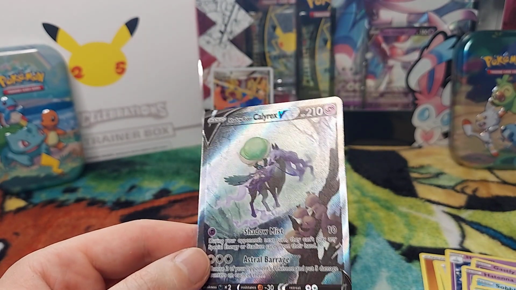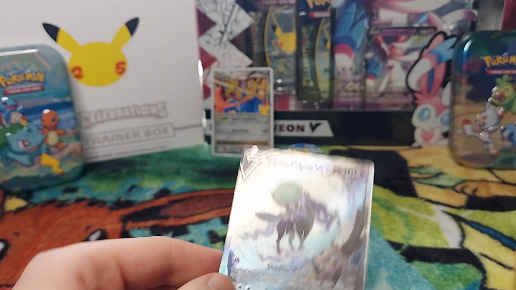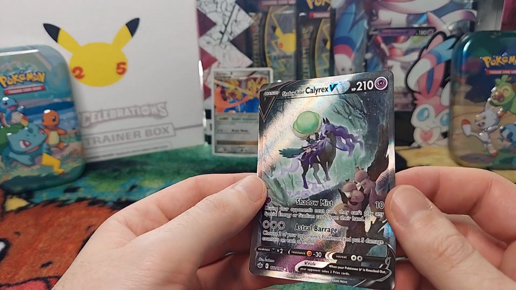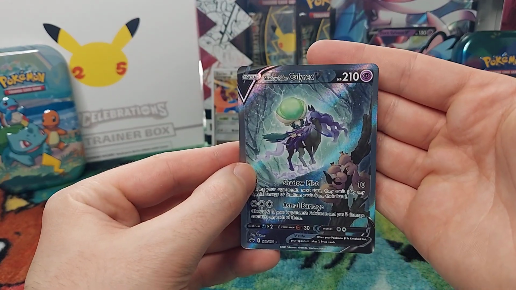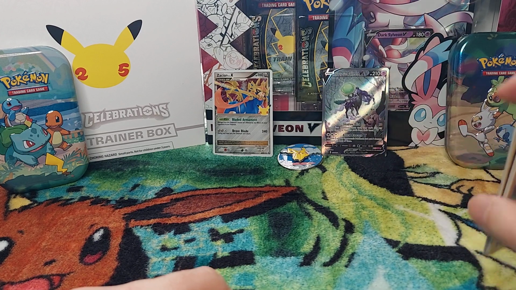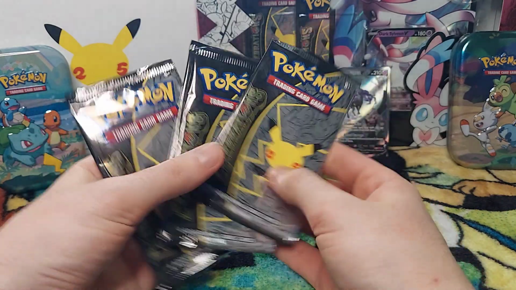There wasn't any reverse holo, but wow. That is a beautiful, beautiful pull. Nice. Great addition to the Chilling Rain collection. Without a doubt. All right, now we got four of these.